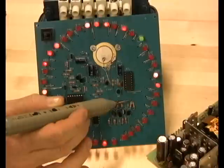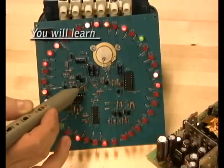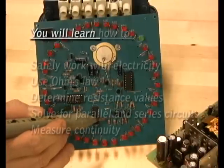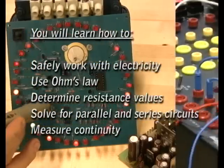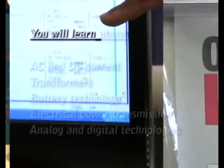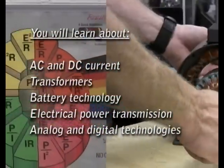What can you expect to learn in the Electromechanical Maintenance Technology program? Well, let me show you. The first thing you've got to know is that working with electrical equipment is of little value unless you learn how to do it safely. Safety is a top priority in this program. You'll learn about personal protection equipment, the importance of grounding, and how to properly use the tools of the trade.